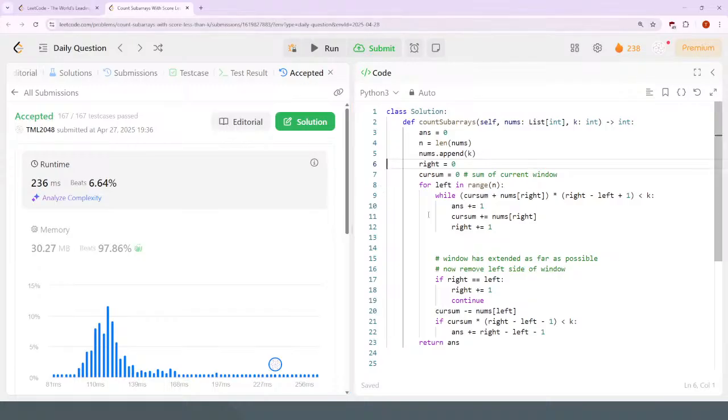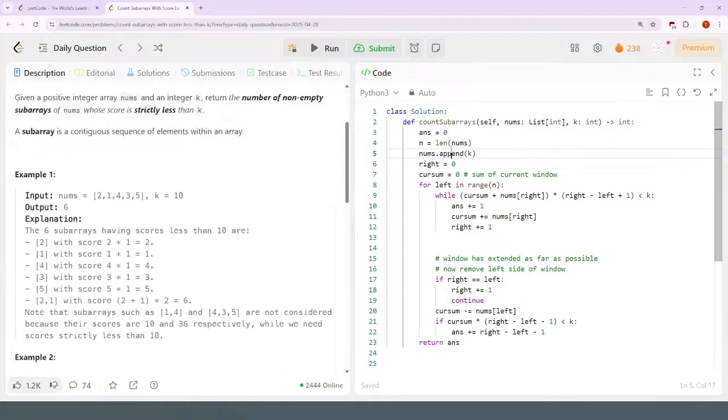Too slow. That's even slower than before. Current sum should be a very fast computation.